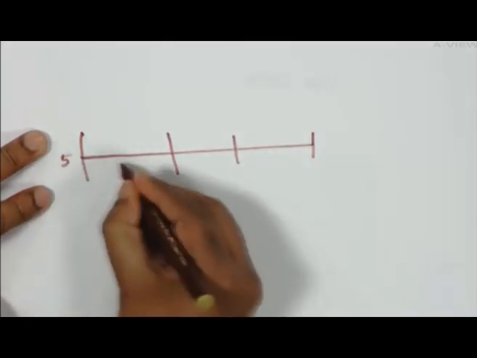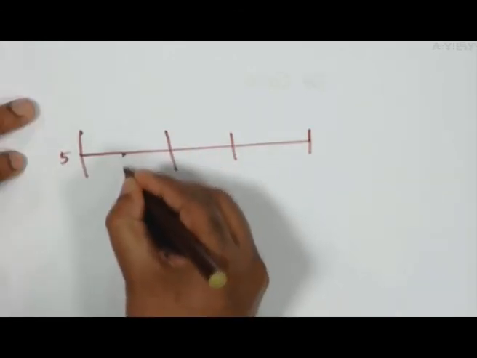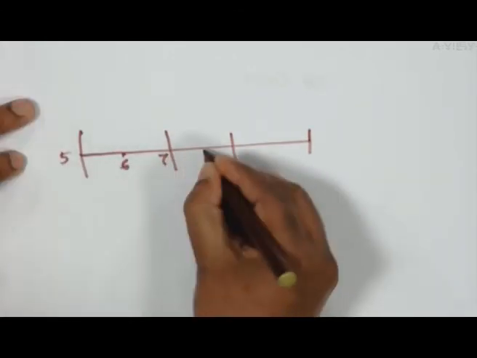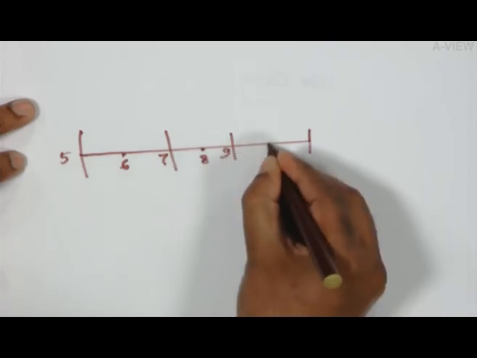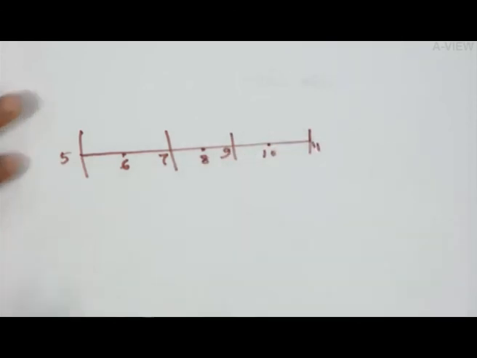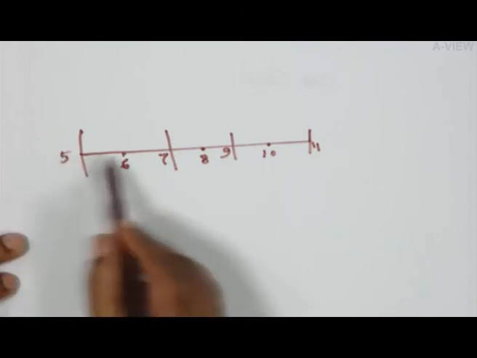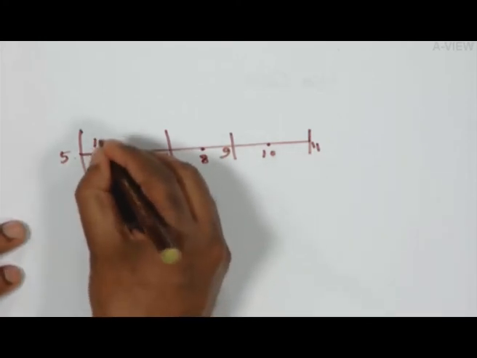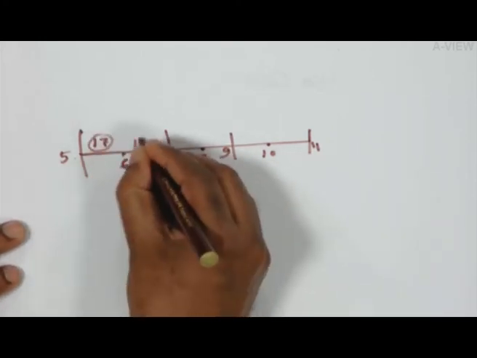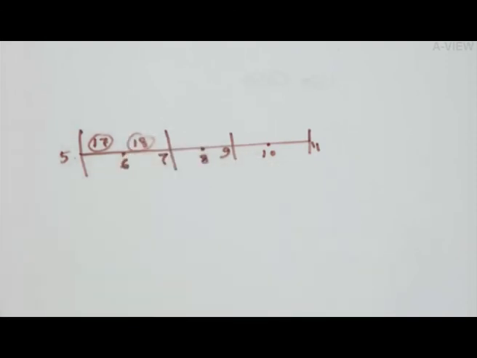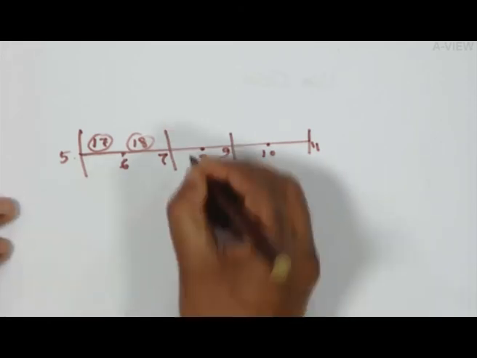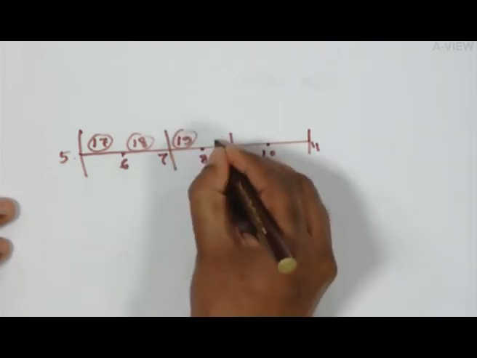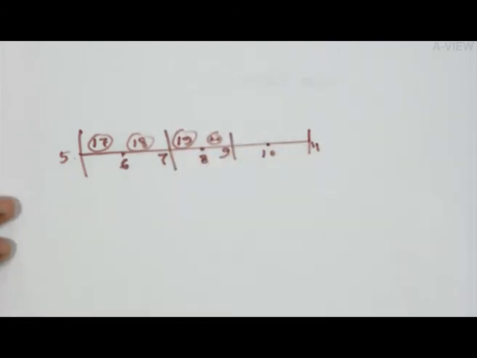So 5, 6, 7, 8, 9, 10 and 11. So I am getting this particular one 5, 6, 7, 8, 9, and what is the element number? 17, 18, because I have actually 4 columns in each. So 4 into 4, 16 columns. So the 17th element, that one you are having the element. So 17, 18, then you are having 19, 20 like that.